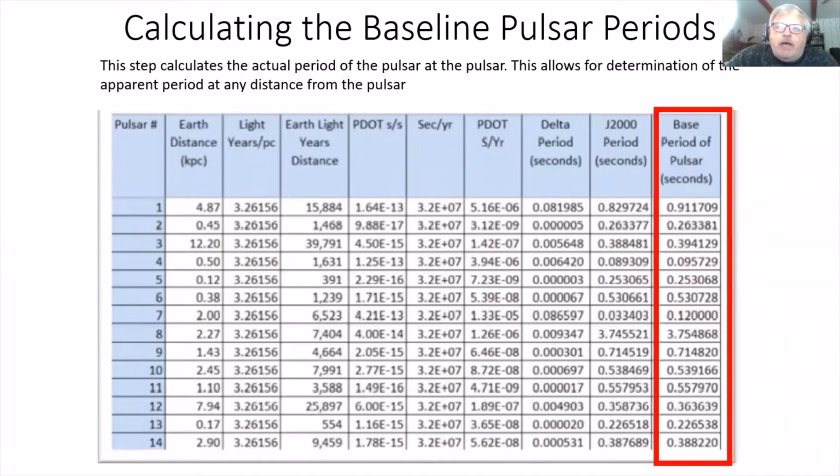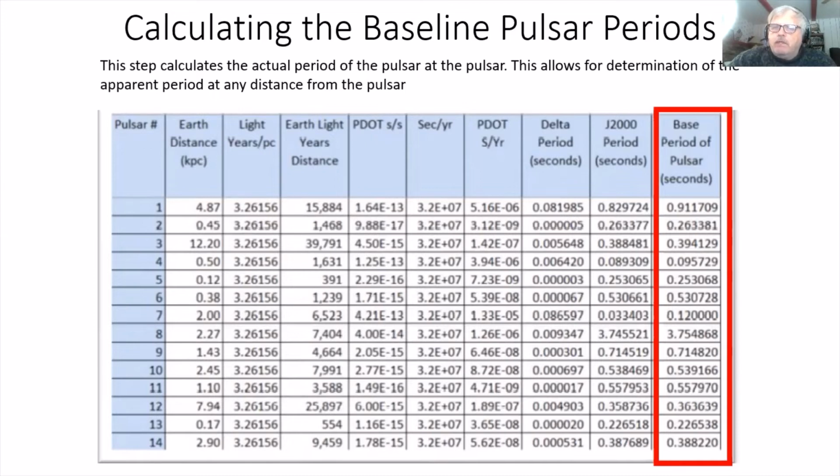Okay, once you have that, when you identify a pulsar, the pulsar database gives the pulsar period that we observe on Earth. If we're 10 light years away from the pulsar, we're seeing the pulsar period as it was 10 years ago. But in reality, it's spinning down based on the P dot, and the actual base period at the physical pulsar is slower than what we're observing.